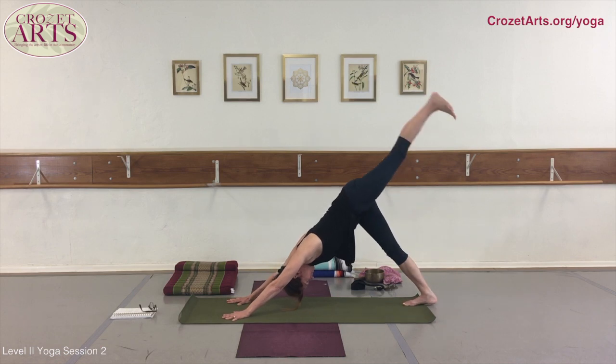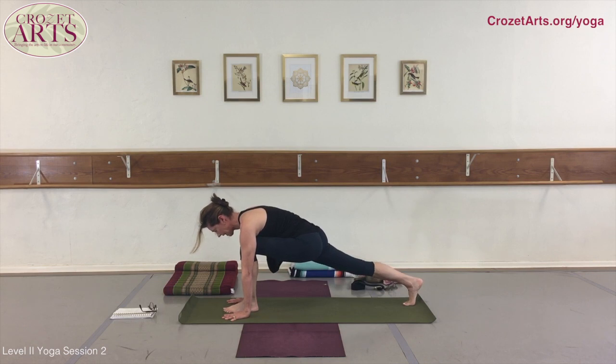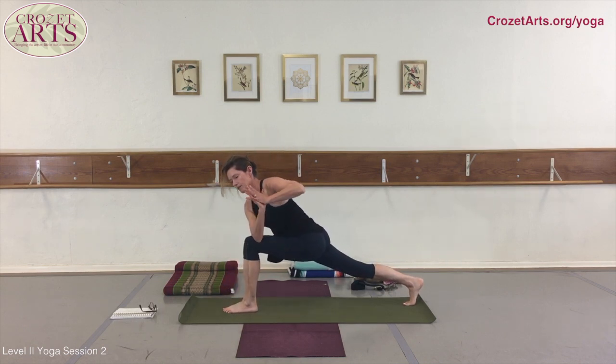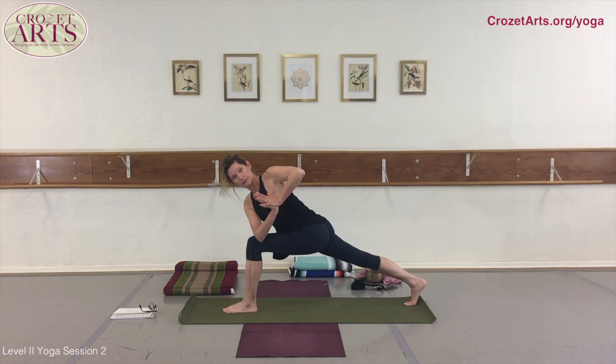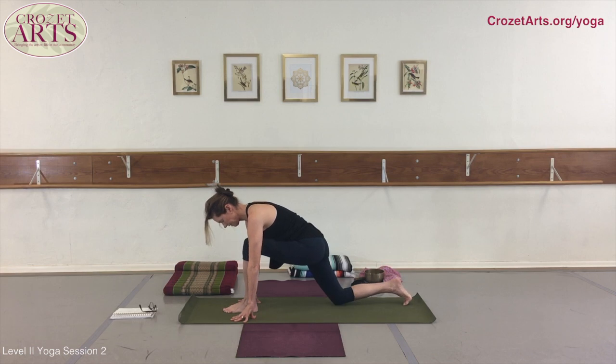Left foot floats up, swinging forward, come up, right elbow over left knee, palms together, rotate the torso. Don't let that right hip collapse down. A little bit of a lift, right thigh. Hands to the mat, right knee down.